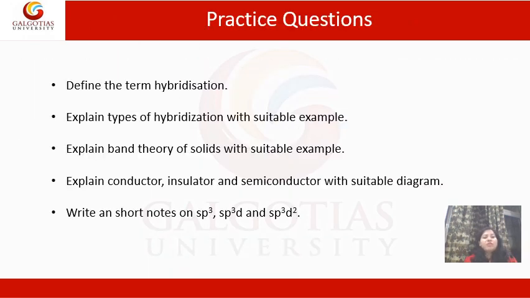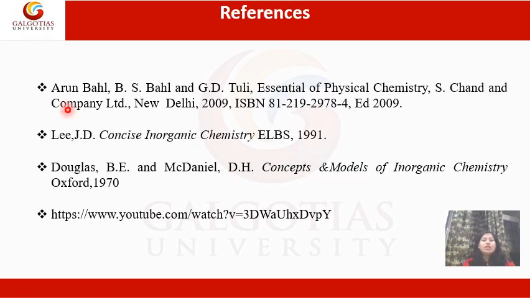On the basis of our presentation, these are some practice questions: define the term hybridization; explain types of hybridization with suitable examples; explain the band theory of solids with suitable example; explain conductor, insulator and semiconductor with suitable diagram; and write short notes on sp3, sp3d and sp3d2 hybrid orbitals. These are the references which are used in our PPT.